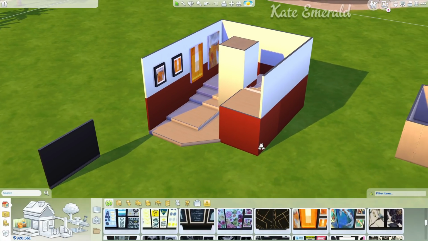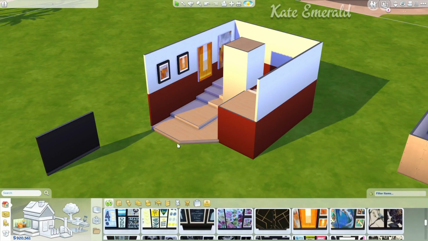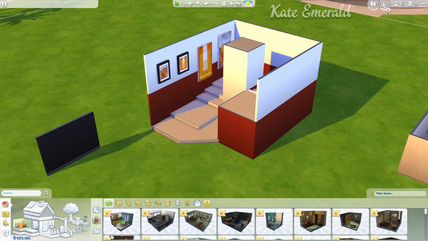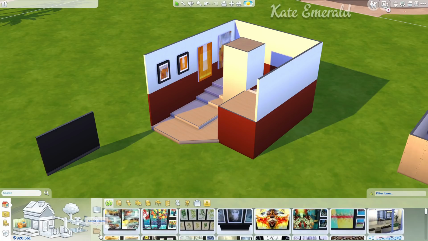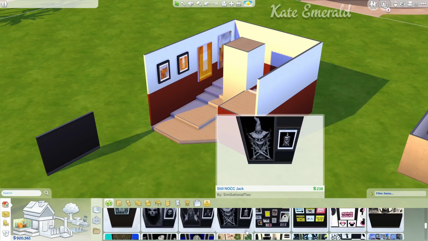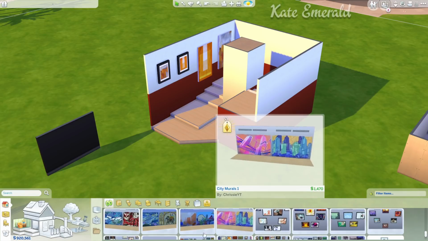I just wanted to let you know because I labeled this as base game, and it is, and I just wanted to give a little shout out again to Sensational 2 because I just am in love with their no CC gallery art. So I just wanted to quickly explain. You just literally have to look up their ID the way you would look up any ID in the gallery, and then you will see all the beautiful paintings. And they get saved to your rooms, so you click on rooms over here, and then here you have this folder symbol, and here they are. As you can see, I've saved so many, also some other stuff.